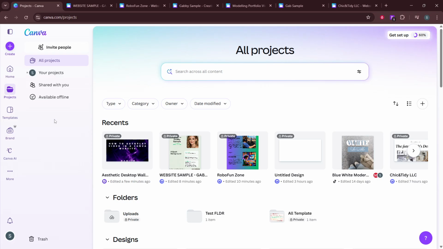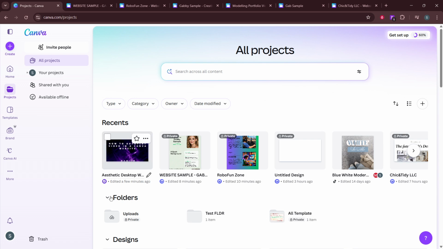That means if you embed a YouTube video or a Canva design as an embed, it will play once and then stop. The viewer can restart it manually, but you can't make it loop automatically from within Canva's website editor.